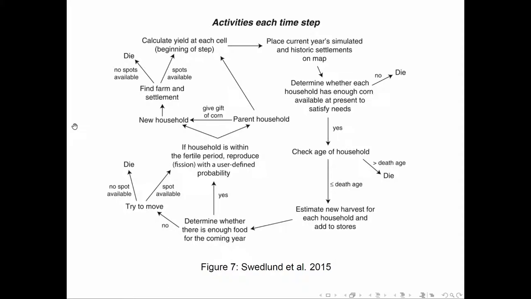A very important aspect when talking about time is the updating scheme — the order in which things are carried out in the model. This is from Swedmun and others, some of whom are original authors of the artificial Anasazi project, who are also currently trying to advance the model by adding persons and making it more behavioral. However, the schedule described in the paper is not the schedule in Janssen's code, and I believe it is also not the schedule in the original model, because there are contradictions.